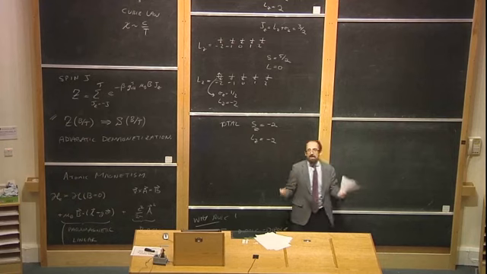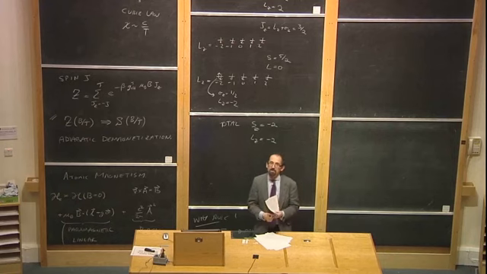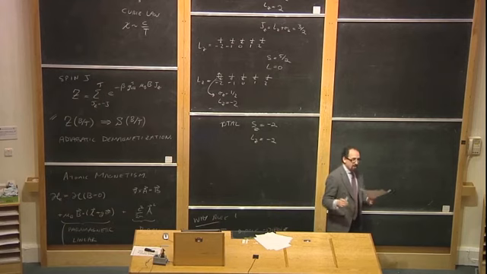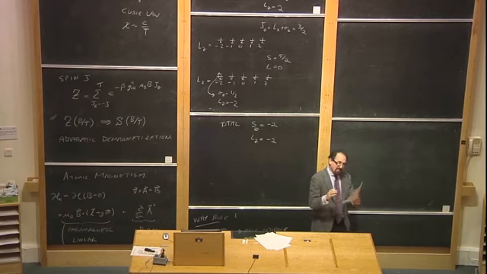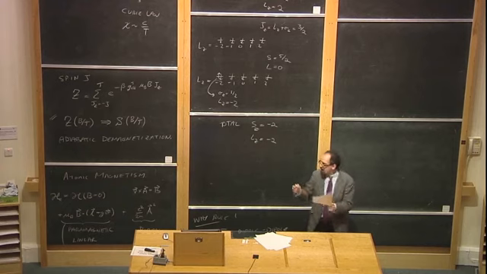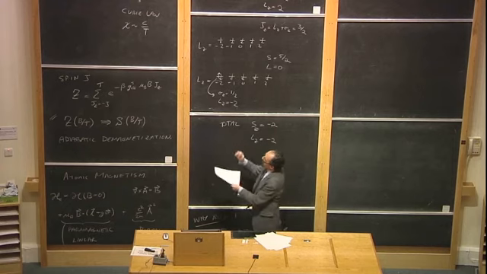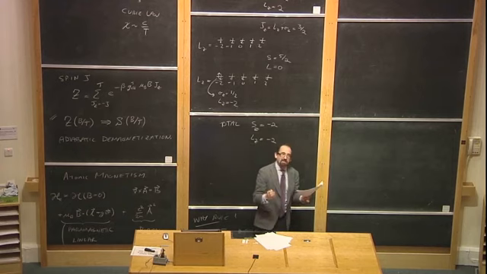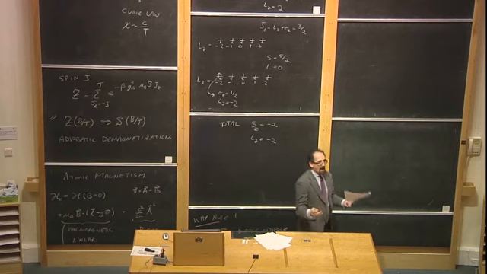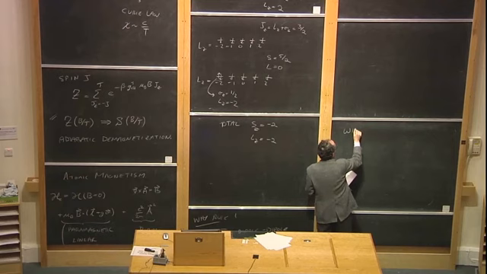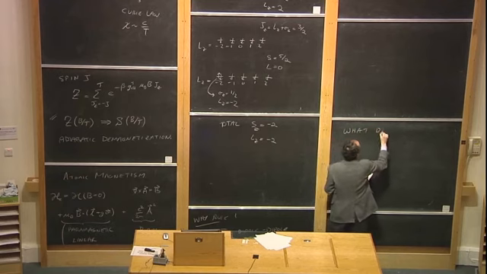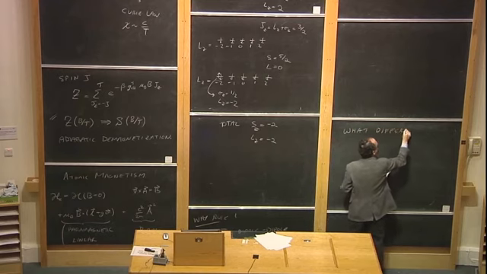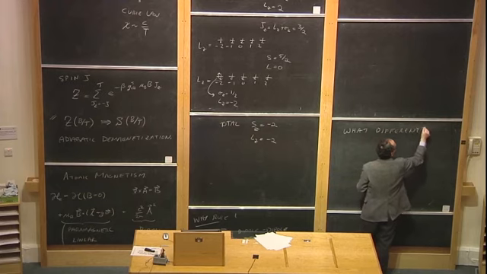There's this phrase that goes around the condensed matter community. More is different. Whenever you put lots of things together, you can get different physics. So I'm still going to think, in some sense, one spin at a time, or one electron at a time, one atom at a time. But when we start putting it in the environment of a bunch of other atoms, things can start changing. So what can be different? What goes wrong, and what is different in a solid?